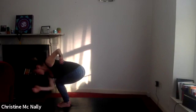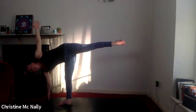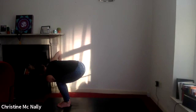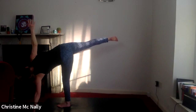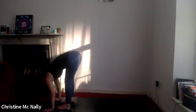And then from here, you're going to take that right hand and bring it out to the side and bring your left leg up. And then coming back down, taking the pose on the other side. Left hand out to the side for half moon pose on the left. And coming back down, bring the hands to the floor, just heel toe the feet out a little bit and fold over the legs.